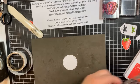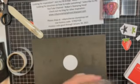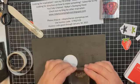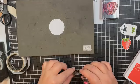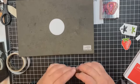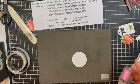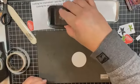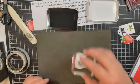If I can find where I put this right here. Okay. All right. And it just says hello there. I'm actually going to line this up on my grid because otherwise I think it'll be wacky doodle. Sorry if you can see my head. And I am going to use Memento for this because I want it to pop out just a little bit more than blending in with the red and everything into that.